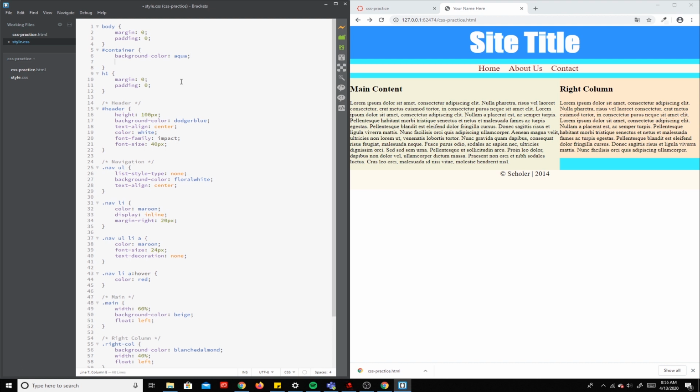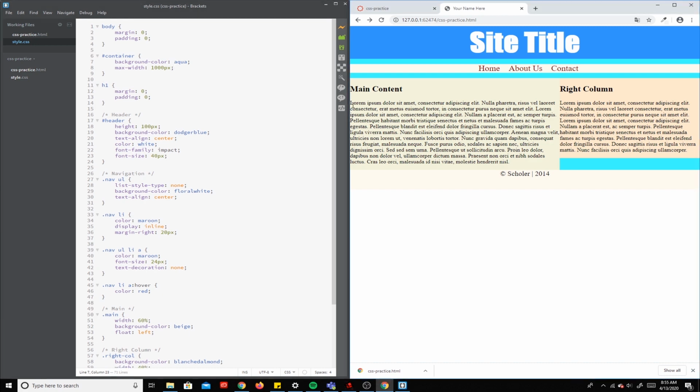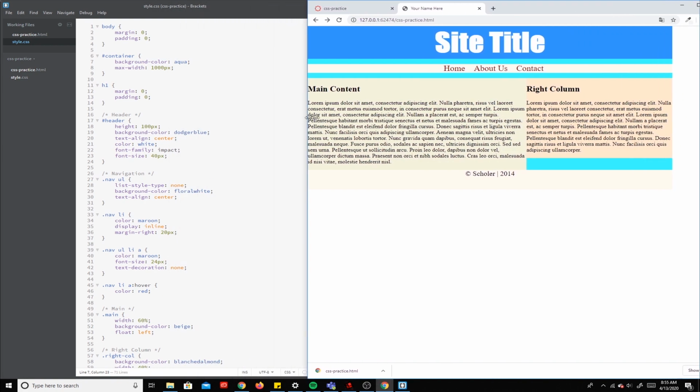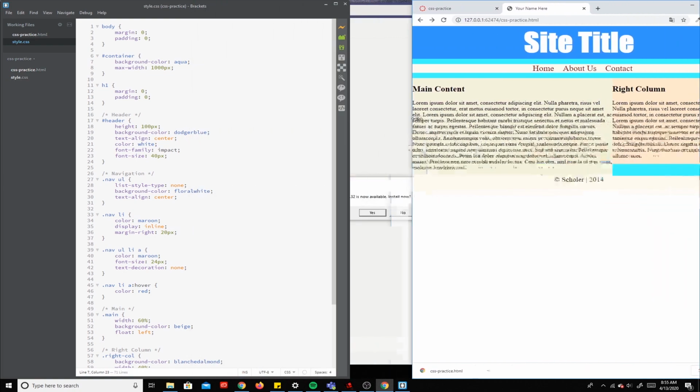And if I put in a width of 80% or a certain amount of pixels, you could do that. Or we could put in a minimum width and a maximum width. But in this case, we'll just put in a maximum width. So the widest it can actually go is, we'll say 1000 pixels. And as I save that, you'll notice I'll stretch it and it stops growing after it hits 1000 pixels.